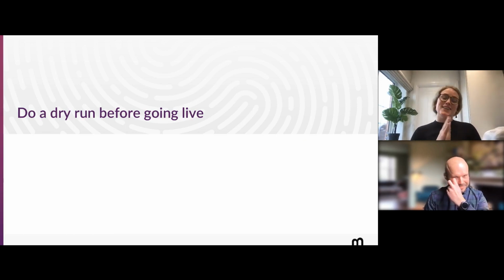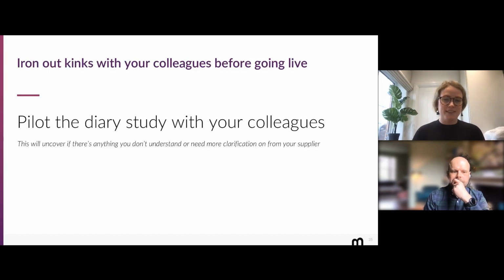So I cannot stress enough how important it is to do a dry run before going live. So you can see a pattern here: you test the tool, you test the perception and the tasks being done, you test everything basically. I mean, hey, we're a research company, so we would preach that naturally. But just like a user guide in a usability testing study that you might be used to, or a survey, you would test the perception of what a participant is about to do to make sure that they have no barriers to success when the study goes live.